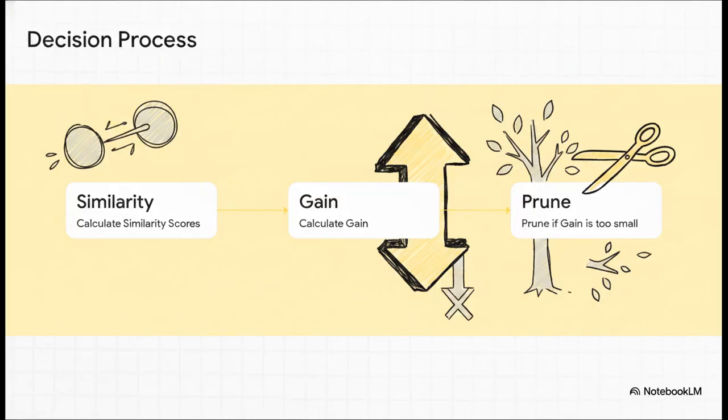Once it has those similarity scores figured out, XGBoost evaluates the potential split through a really elegant three-step process. First, it calculates the similarity scores for the old leaf and the potential new leaves. Second, it calculates the gain. Actually, think of gain as basically the return on investment. It asks, if I make this split, is the improvement large enough to justify that complexity penalty we talked about? If the answer is yes, the branch is built. If the gain is too small, step 3 kicks in, pruning. The algorithm simply rejects the split. This ensures the tree only grows when it absolutely adds meaningful value.